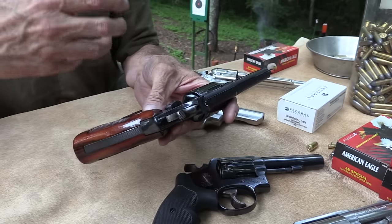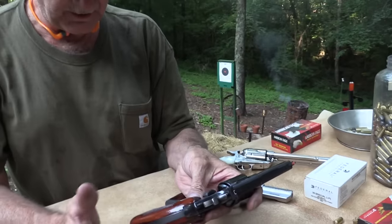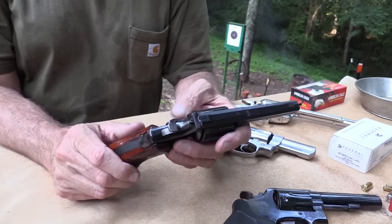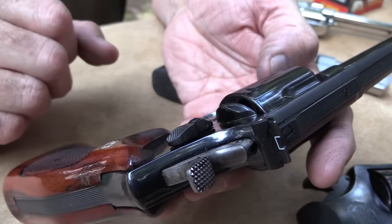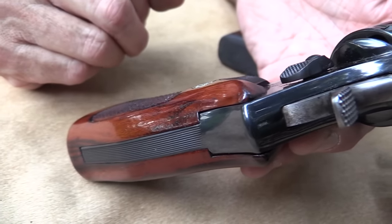And so he experimented. He did a lot of those experiments and talked Smith & Wesson, among others, into making a firearm that was smaller. And they had the metallurgy to do it, too, at that time. It didn't have to be a big N-frame to withstand the pressures of the 357 Magnum. So Smith & Wesson worked on that, tempering the steel to where it could be downsized, so to speak, into a really handy revolver.